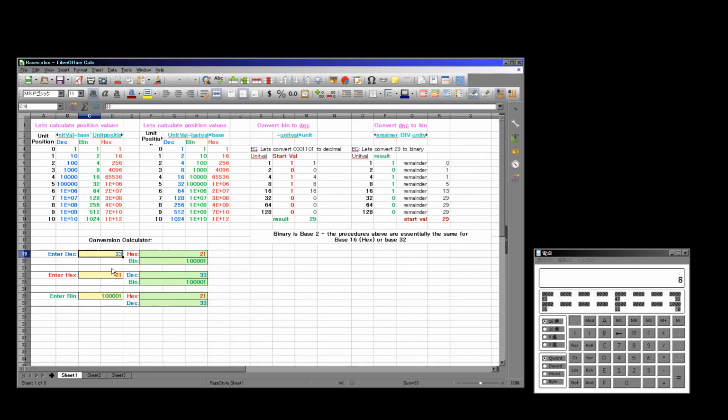So here you can maybe see if you type in a number here, then the hex and the bin are automatically calculated accordingly. And if I type in some hex here, you'll see the decimal and bin are calculated. And if I enter some binary, you can see that's calculating. And if I put in something that isn't binary, you'll see you get an error. So again, just a simple little calculator. But the other thing is, as I said, you can use these functions once you know about them to do some really complex stuff. I created a spreadsheet that was working out color codes and things like that. And so you can use these as a foundation for a much more complex spreadsheet once you know how to use them. So please consider having a look at those if they help you out.